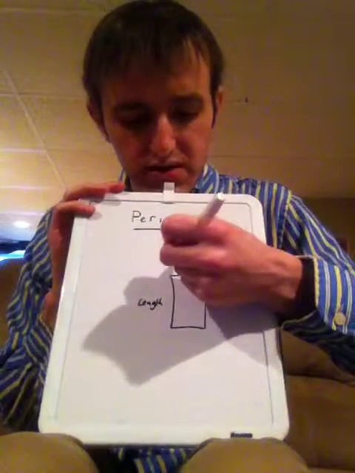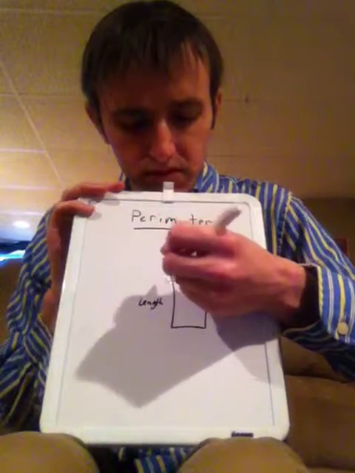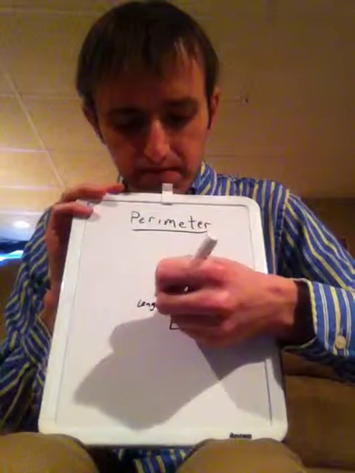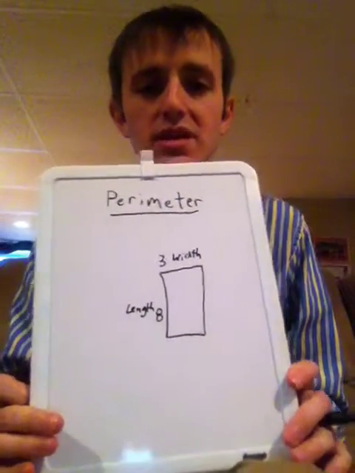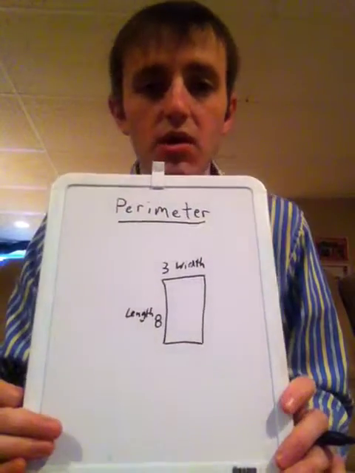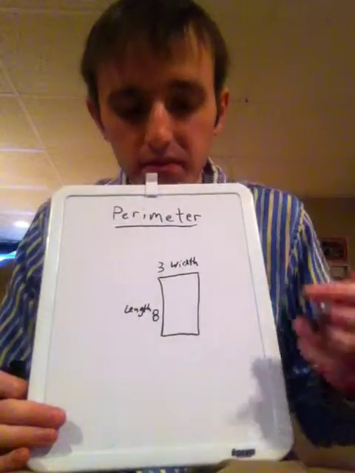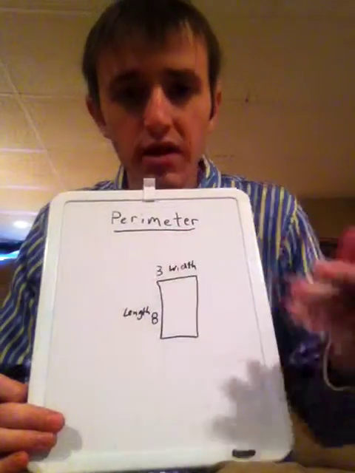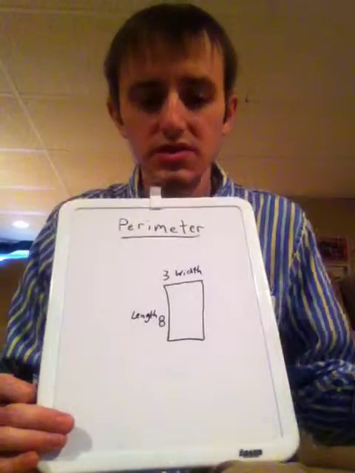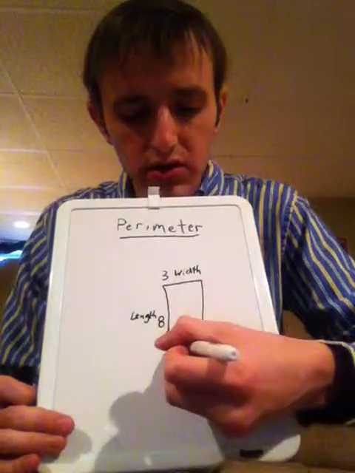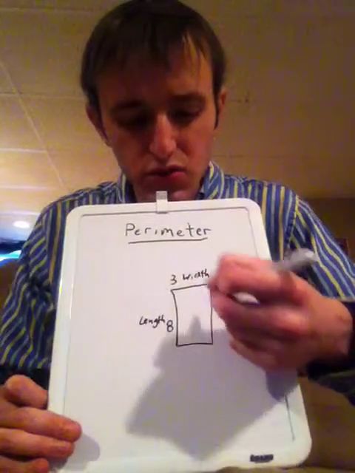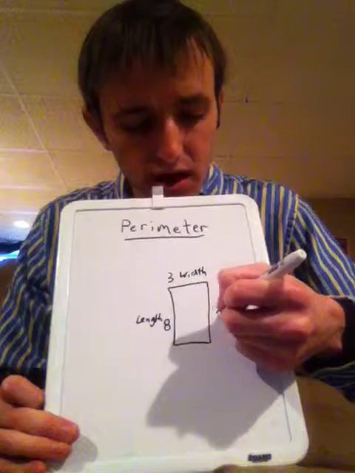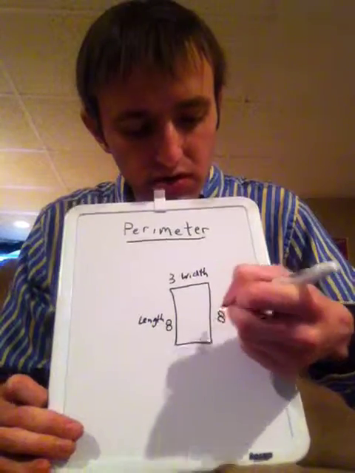Let's say our width is 3 and our length is 8. Okay. And what a lot of people will do is when they see those numbers, they'll think, oh well, your perimeter is 8 and 3. Well, what people forget to do is they forget to also include how long this side is and this length here. So what I always do is when I see numbers here and it's a rectangle, I automatically transfer them here.